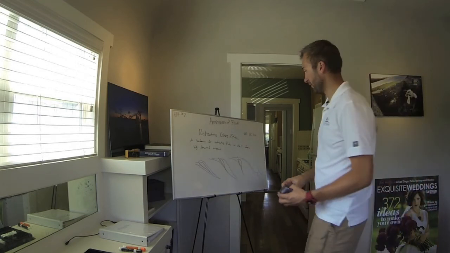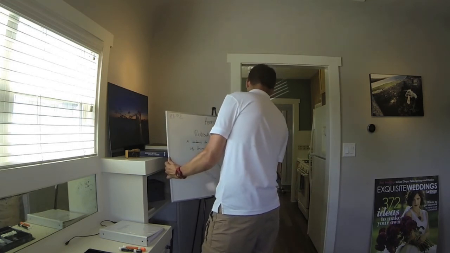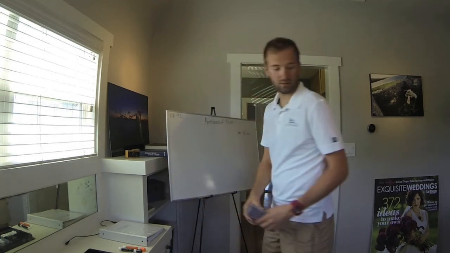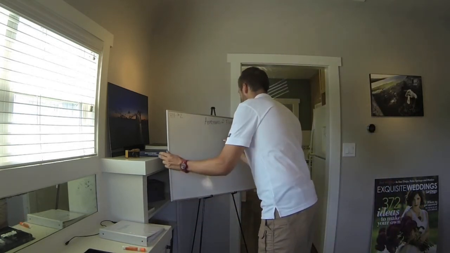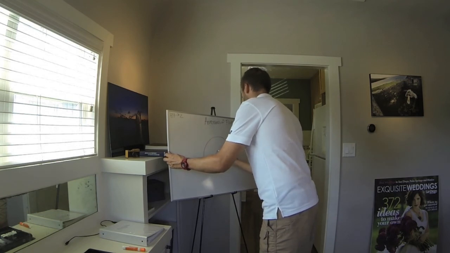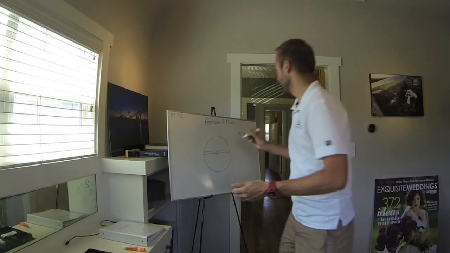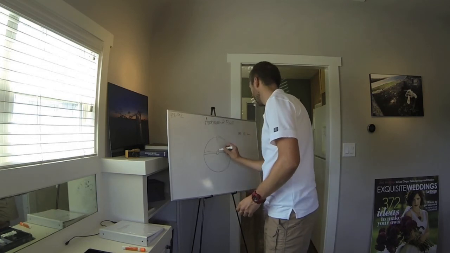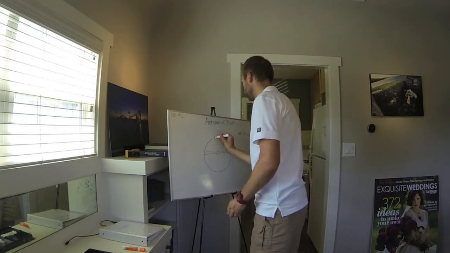But I'll draw you another picture of this, of what's happening on the disc. I'm going to remove that explanation for you. Because if you were looking at the rotor disc, your center hub and your helicopter and your blades, you've got your advancing side over here, and then you've got your retreating side here.